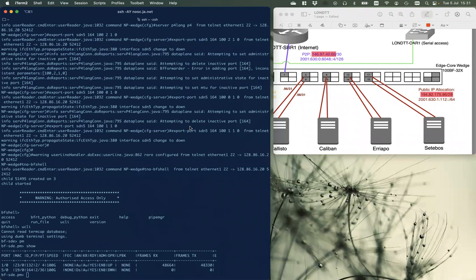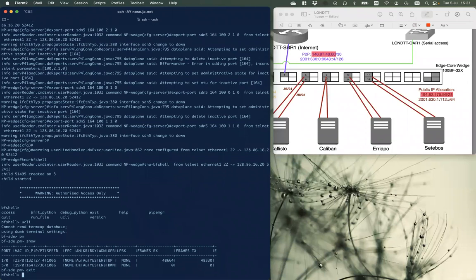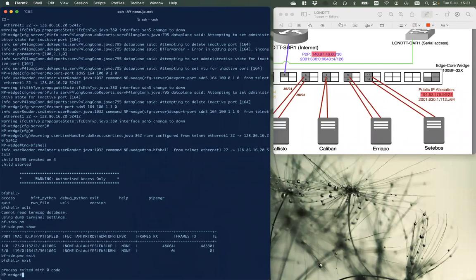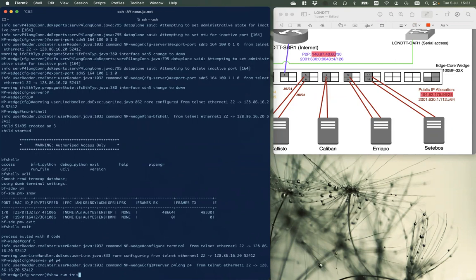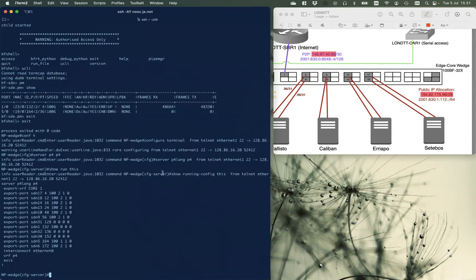Yes. So David, on 5/0, what you can do is we set it via FreeRtr. I think yes, let's do that. So exit. Yep. So conf t, server P4, show run this. Yeah, excellent. Export port. Much better editor. Use editor for such a thing. I think. Yeah, if you want editor, enter.